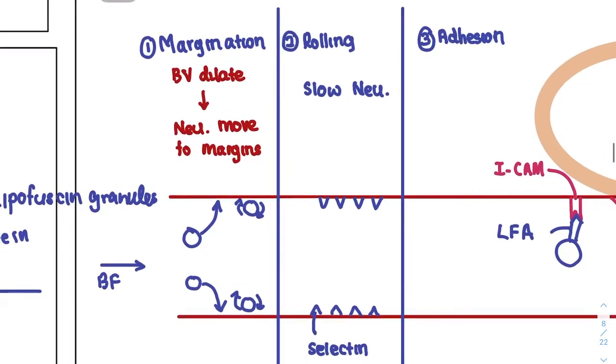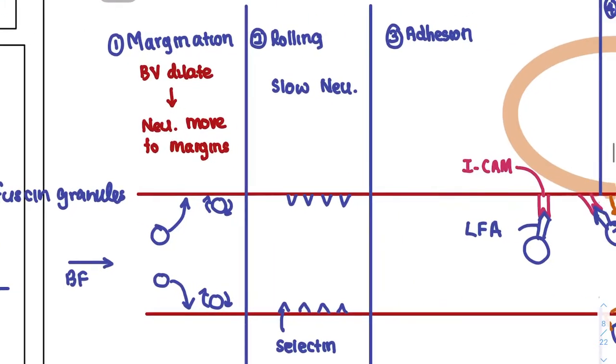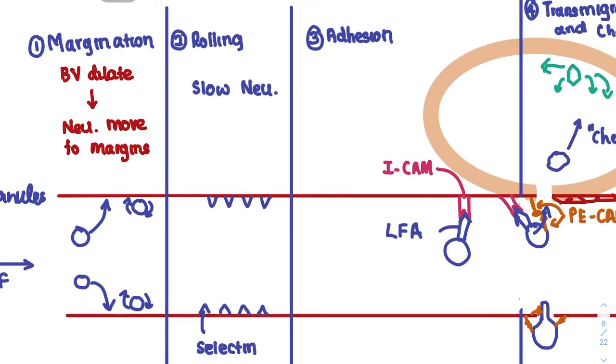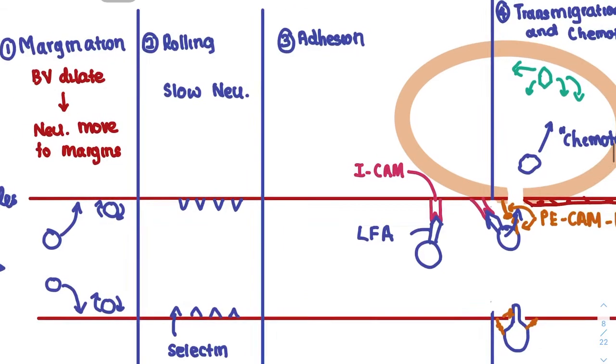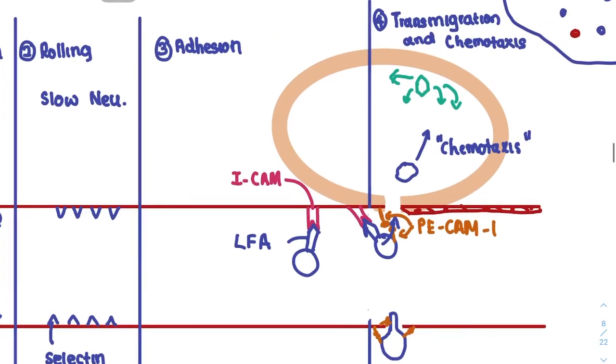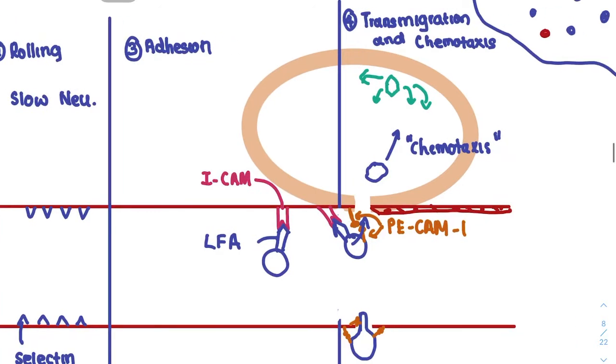Now these neutrophils are rolling along the surface of the endothelial cells, and in front of where the inflammation is, those cells are told to express selectin molecules. Selectin molecules are more like road bumps. So when these molecules hit these road bumps, they are going to slow down. When neutrophils are attracted by these selectin molecules, they continue slowing down.